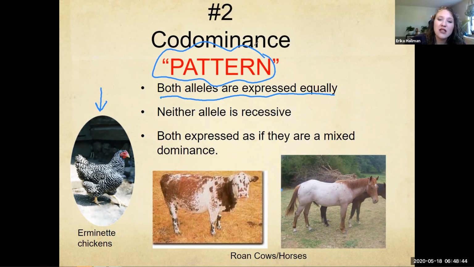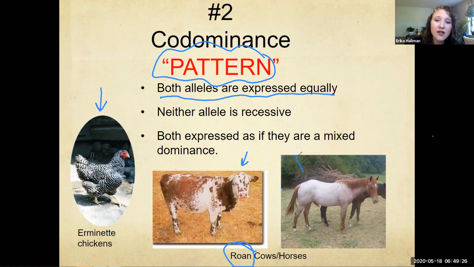Another good example of this is the term roan. If you're around horses or if you've ever had an experience with farm animals, you'll notice that sometimes the coloration of horses and cows are quite tricky. And this cow down here, if I said, hey, does this cow have white fur? You could say, yeah, it definitely has white fur. Does it have red fur? For sure, it has that reddish chestnut brown fur. But if I said, is it mixed together to give us a light brownish, reddish, pinkish fur? You'd say no, because they express white and red fur. It's just that they express it in a pattern. So you can see that this cow has clear spots, clear patches where it has red versus white fur.